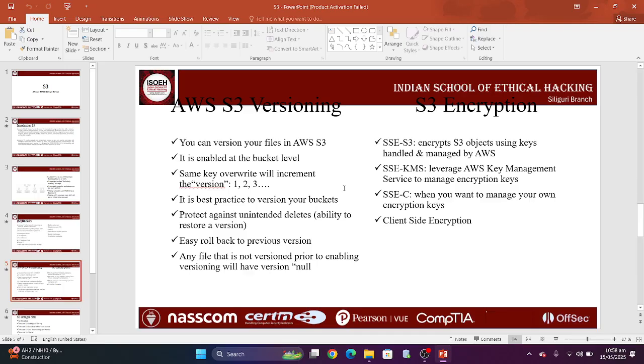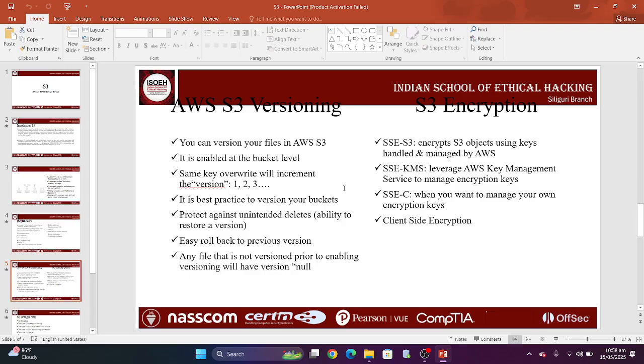SSE-S3 encrypts S3 objects using keys handled and managed by AWS. SSE-KMS leverages the AWS Key Management Service to manage encryption keys, a single key management service. I'll show it: when you create an S3 bucket, S3 provides key facilities.